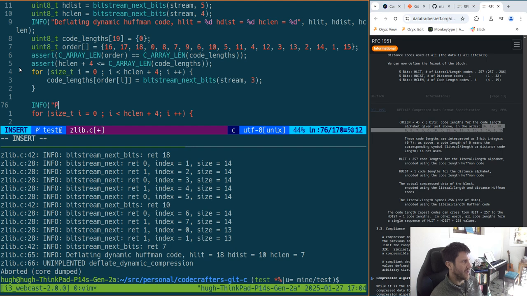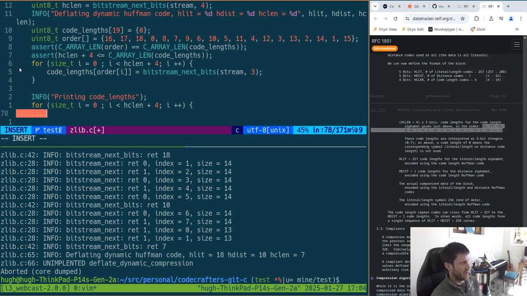Info, printing code lengths, and this is going to print out all the code lengths.